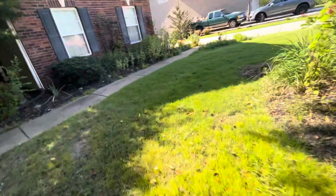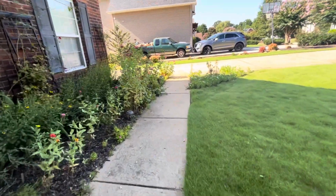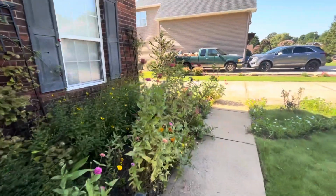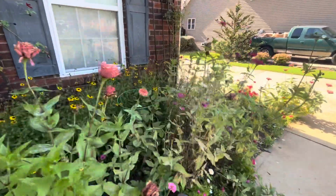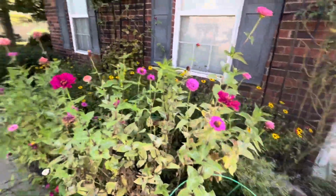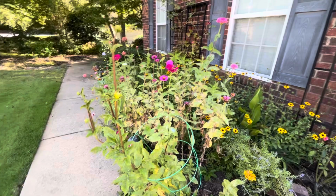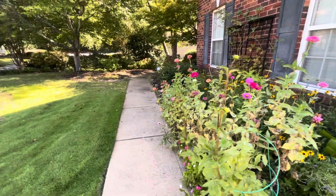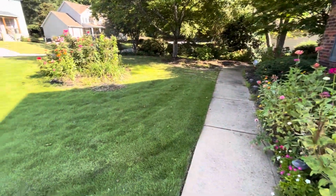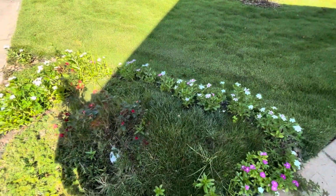And that's about it. So I won't say an exciting week for our front yard, but again, if you like zinnias, this is the place to be. If you like vinca, those kinds of flowers, you are in luck because we have a lot of them. Fortunately, this time of year, that's really the main thing that you're going to get in this area.